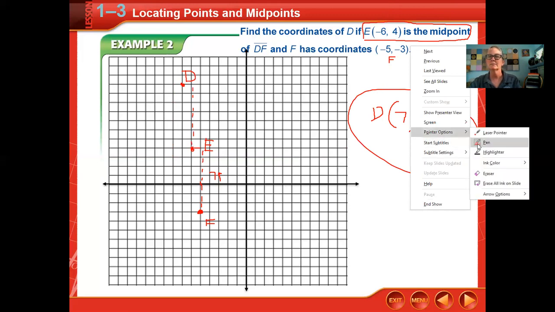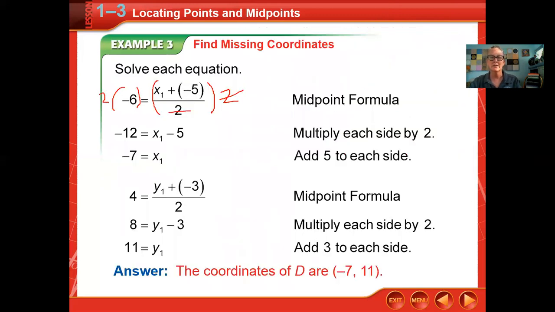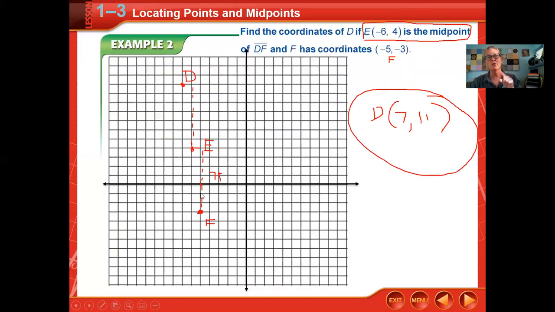I'll show ya. Look, we took all of 2 pages of steps to get to negative 7, 11 to find the coordinates of the endpoint. But if you graph it and they give you an endpoint and a midpoint, it's kind of easier just to do rise over run, because that's how slope works for lines. This is a line segment, which is part of a line. That was pretty neat.